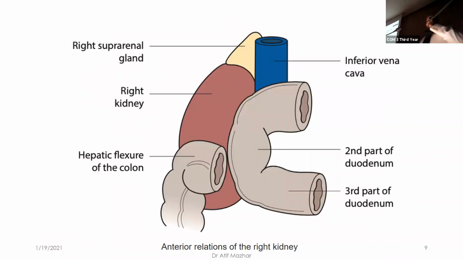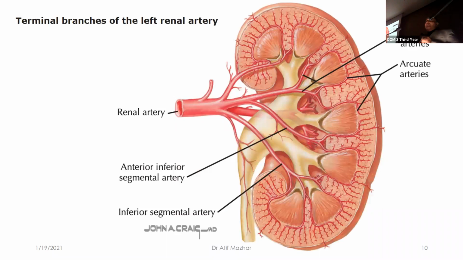Now, you can see how closely it is associated with some very vital organs. You can see the duodenum, the second part, and the colon. While we are exploring the kidney from the front, we need to be very cautious about these structures, and they are the real ones who can cause us issues. And now, the renal artery, you can see that it's a branch from my aorta on both sides, and when it goes, it branches and branches and branches till its final branches, and you can see the pattern, these arcuates and all those things.